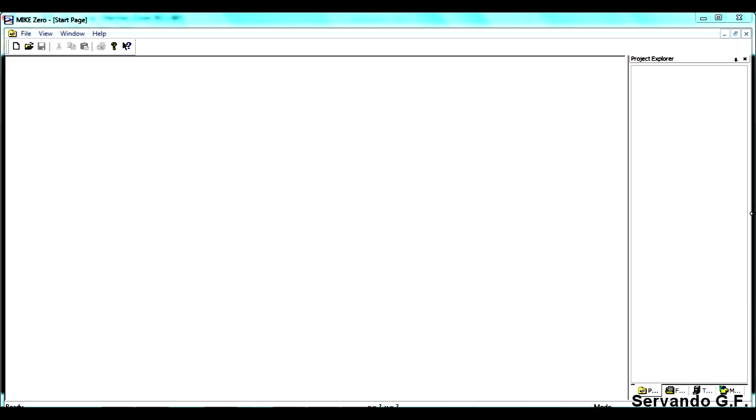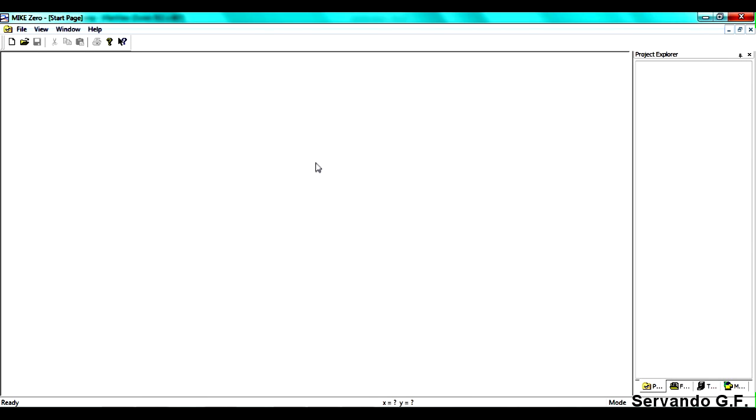digitizing the Admiralty chart. I have it here, the MIKE Zero, this is the first screen that appears. I'm going to be working with a 2009 version. There is a 2014 and a 2016 that DHI has just released. The method doesn't change, at least for digitizing the bathymetry, so I'm going to work with the 2009 version. If you have downloaded the 2014 or 2016 version, you will be able to do the same.